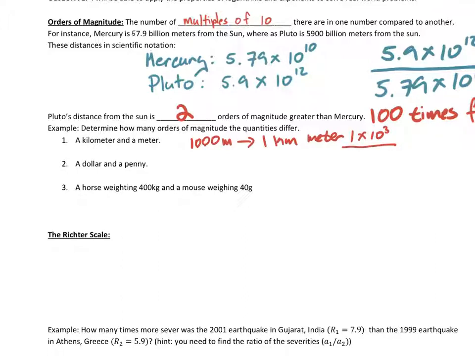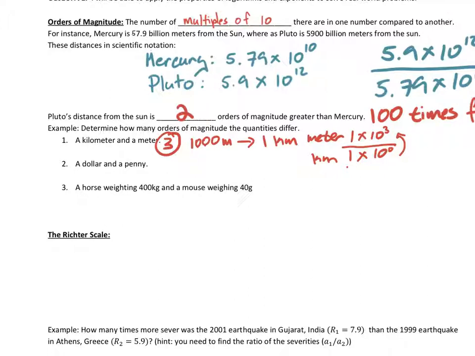And then we're looking at our kilometers. Well, the kilometers is 1 times 10. Well, what can I put this 10 to the power of to keep this number as 1? Well, 10 to the power of 0. 10 to the power of 0 is 1. 1 times 1 is 1. So now when I look at the difference between these two, this is 3. So 3 orders of magnitude would be the answer for this one. Go ahead and try to figure out these other ones and then rejoin me when you're ready.